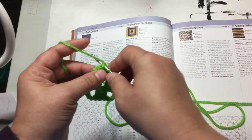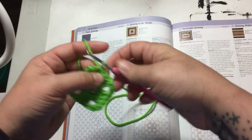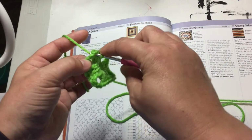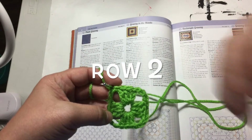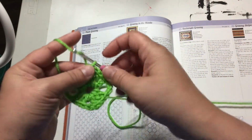Now you're going to do it a second time. Above that stitch, you do a slip stitch through and through. So we're getting closer to our chain 3 space right here. Now we go into that space and do another slip stitch. And so we have moved to where we need it to be. And now we're going to chain 3, and that counts as a double.